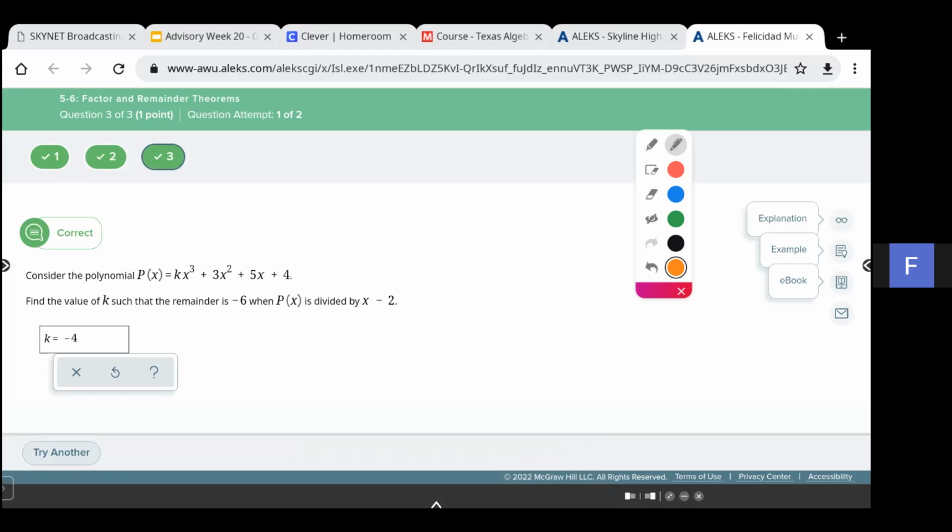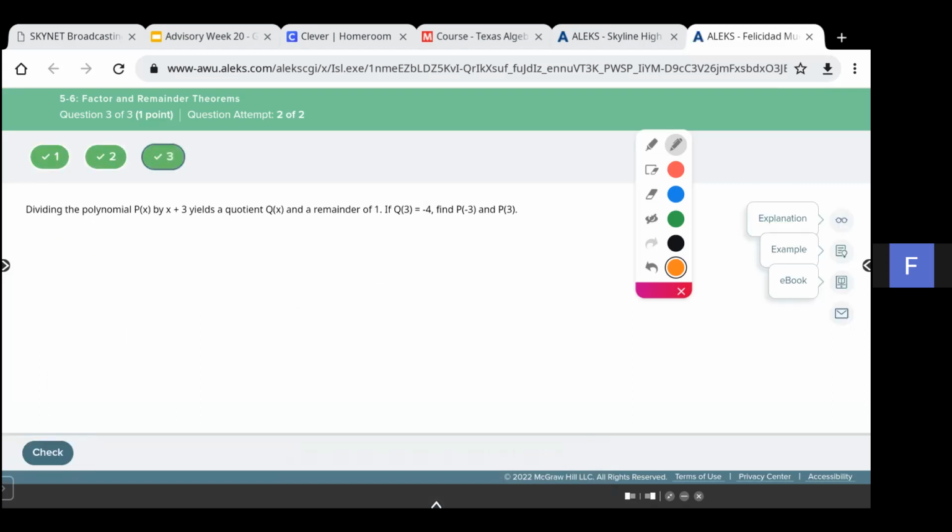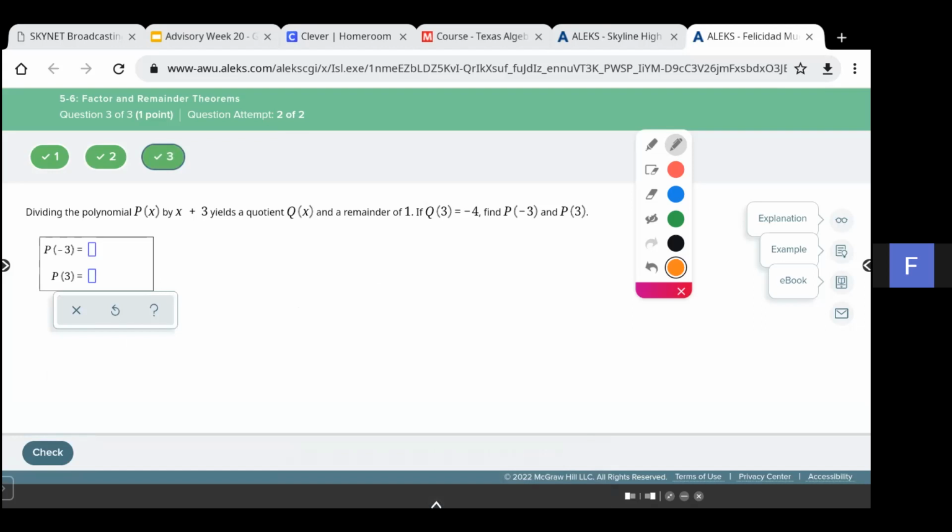There is one other version of this problem they might give you. I'm going to see if they give it to us, and they do. So this is the one that was confusing in class. I told you if you want, just go ahead and try a different one. I am going to walk you through how to do it.